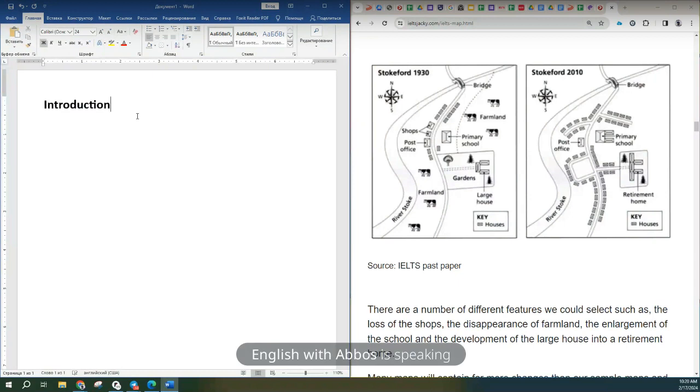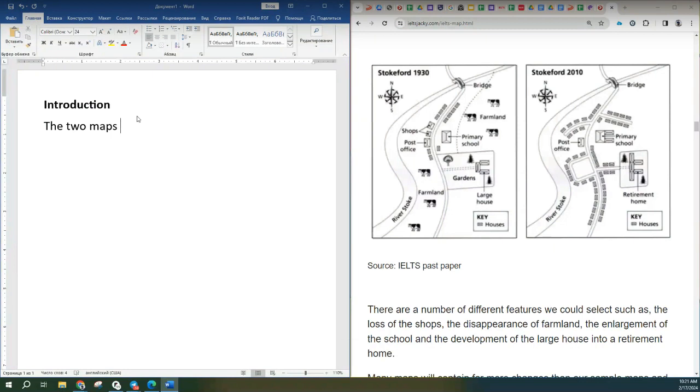I'm going to bold paste this, and turn off the bold and start. The two maps show. I can't say shows because it's plural.